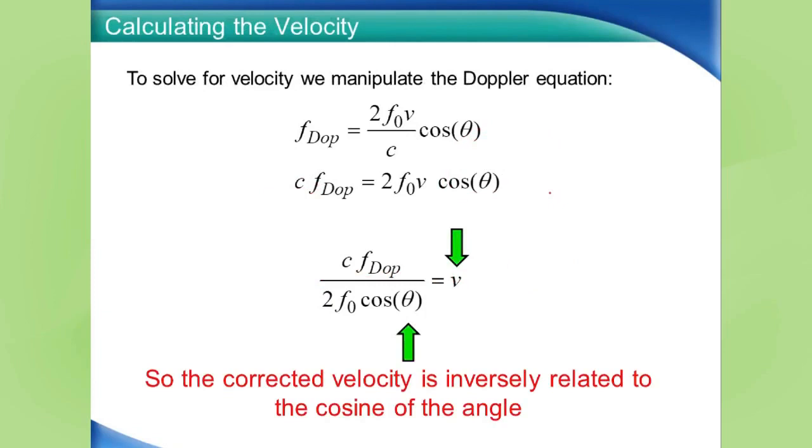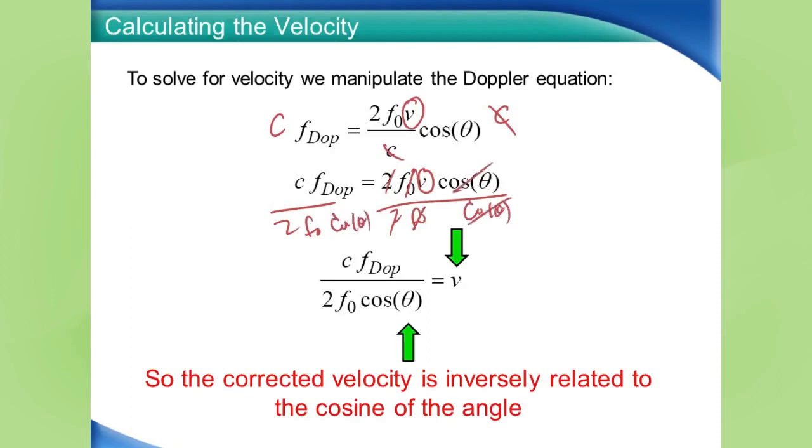So we're going to use basic algebra when we want to solve for V. What we do is we basically multiply both sides of the equation by C, which becomes the second line of the equation, and we want V by itself. So we divide by everything else that's next to it. We divide by 2 on both sides. If we do one side, you have to do the other. We divide by the operating frequency on both sides. And we divide by the cosine on both sides. And we end up with, let me clean that up now, this equation that you see right here, that the velocity can be determined this way.